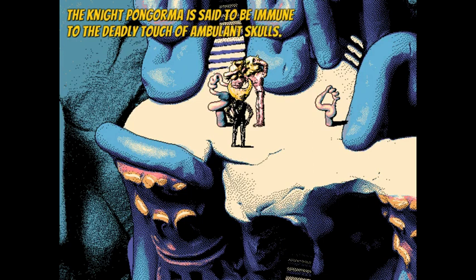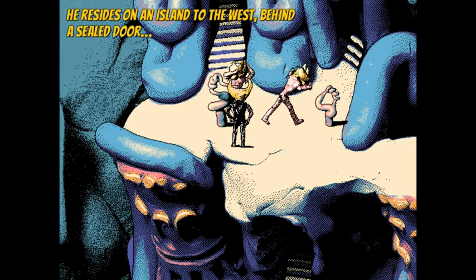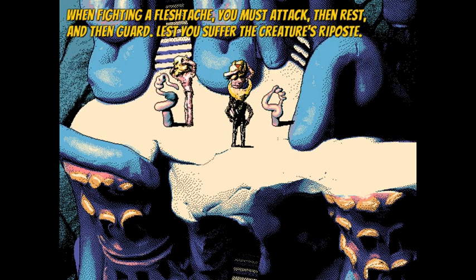The Knight Pongorma is said to be immune to the deadly touch of ambulance skulls. He resides on an island to the west, behind a sealed door. When fighting a flesh dash, you must attack, then rest, and then guard, lest you suffer the creature's riposte.